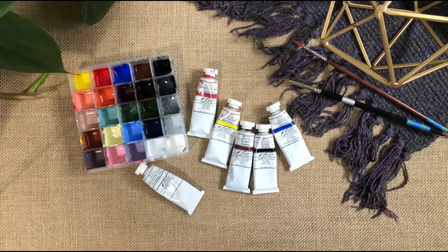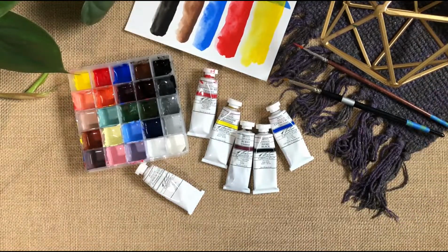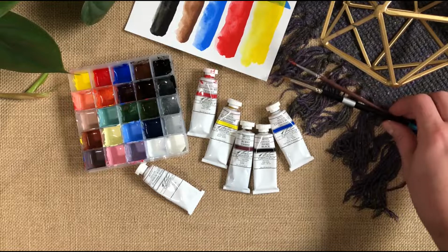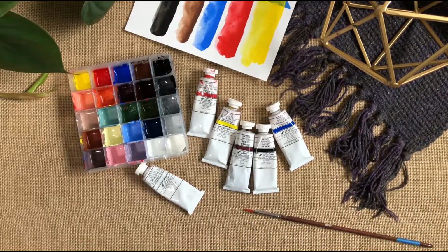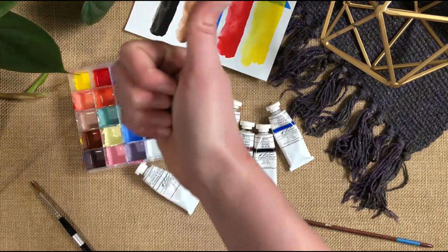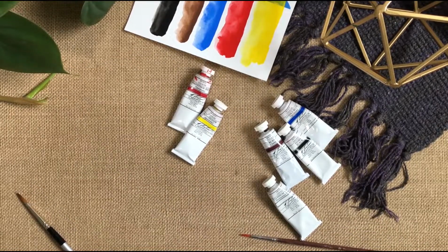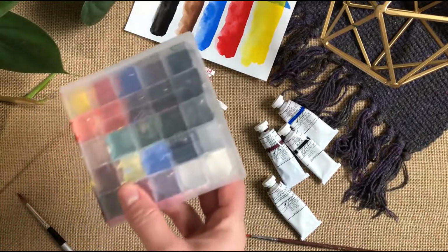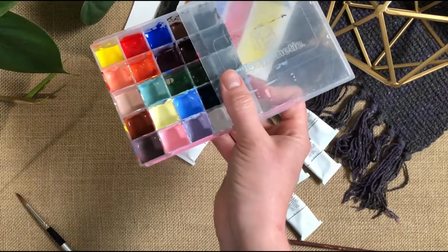In my Arteza vs. Reeves gouache video and my recent gouache tips video and also my metallic gouache video, I've laid out piece by piece my philosophy on what to look for in gouache paint. I feel there's a lot of misunderstanding in the art community about this, so I really want to help by putting in my 2 cents. I'm sure I'll make a dedicated video all about this, recapping on everything at some point, but the main misconceptions that I see are that colors need to be very bright and that colors need to be opaque.